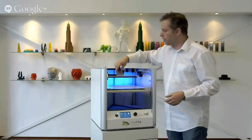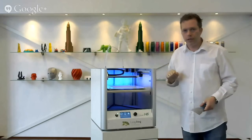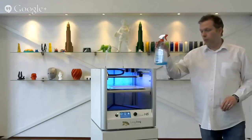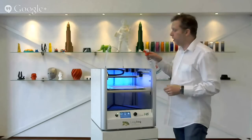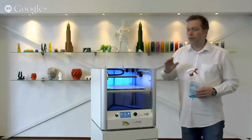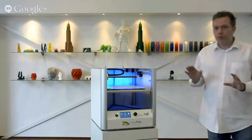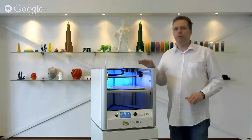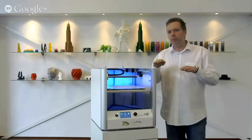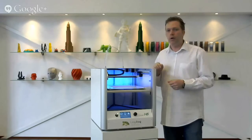And after a while, you can just scrape off the glue and any residue, take a cloth and take the residue off. After that, use a simple window wiper. It's glass after all. Just spray it and clean it with a cloth. And after that, your bed should be completely clean. Make sure your bed is completely clean before you put a print sticker on there, because otherwise, if there's still glue on your bed, you can get a bump. And of course, the first layer, the nozzle can scrape over that bump and cause your whole print to mess up.